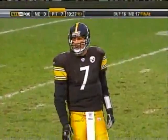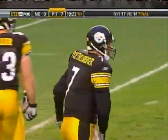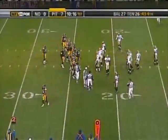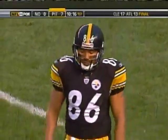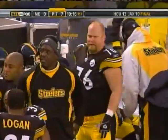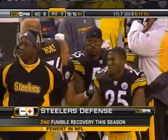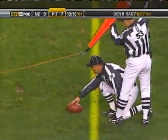You know, so many times you get into a game like this with a team like Pittsburgh that has had the season kind of get away from them, and they're just looking for something positive to happen early. And if that doesn't happen, if the Saints come in and do something good early, then oftentimes it's easy to see a team not play as hard the rest of the way. Now here Pittsburgh comes in. They get the good return by Najee Davenport. They get the touchdown to Hines Ward. And then defensively, they immediately get the turnover, something of which they've not gotten a lot of this season. It's only their 2nd fumble recovery, which is the fewest in the NFL. They've had no trouble with interceptions.